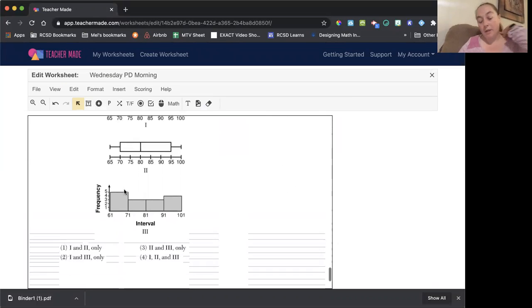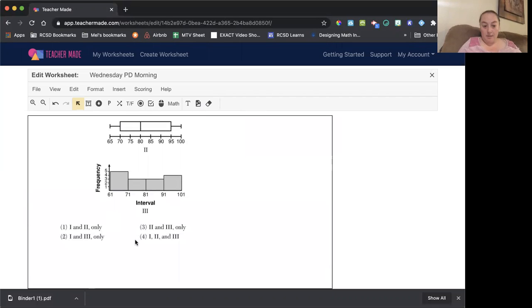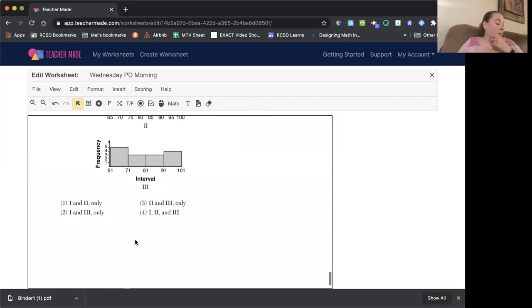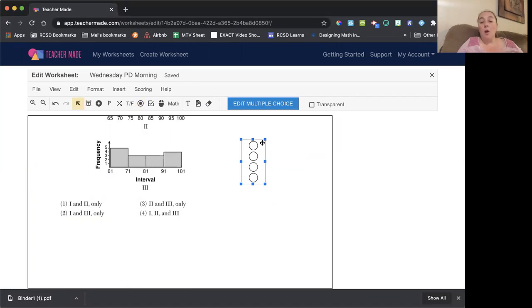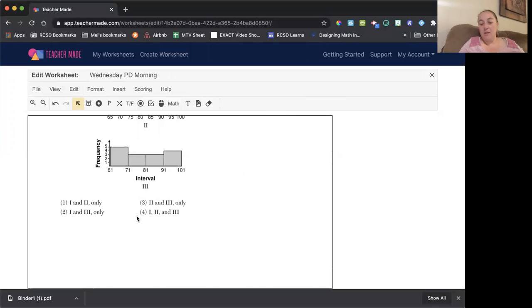And then the other quick thing that I wanted to show you is multiple choice that is not necessarily in linear format, either horizontally or vertically. Right now, if I choose multiple choice, I could either make the circles going down or going to the side. Unfortunately, none of that works for this problem. Now, they are working on it. That is one of the tools they said they're working on because people already asked, I'm assuming, people from New York State, because a lot of our Regents type questions have it in this format.